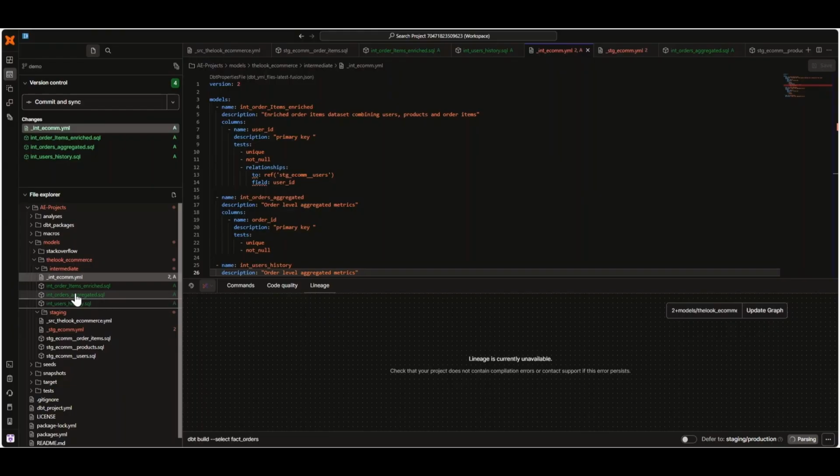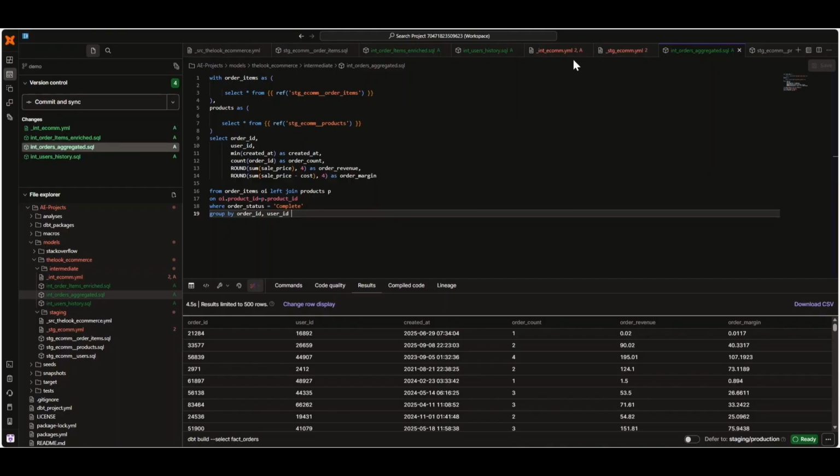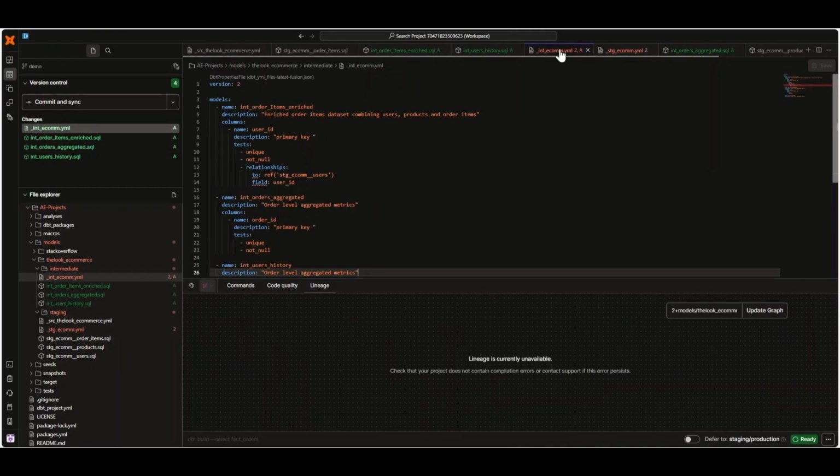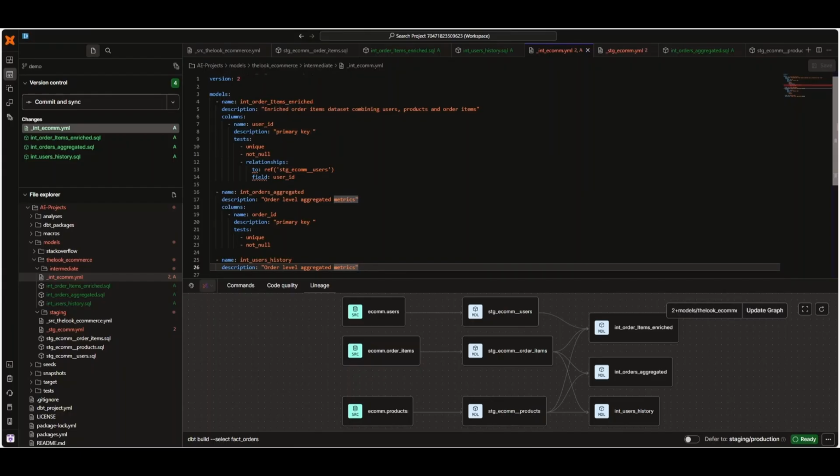And while I save that, before we move forward, something that I would love to do is create a singular test. So let's go back to our YAML files. You can see that we've implemented a lot of tests for some of the fields we have in the new models that I've created.